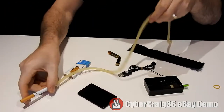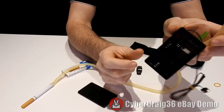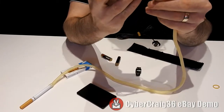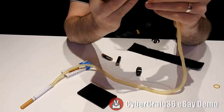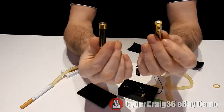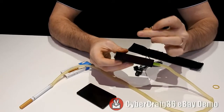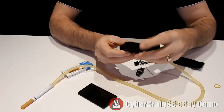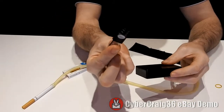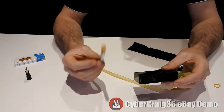At the end of the tube goes on the little motor, which is in here. Now, we take our AAA batteries, two not supplied. I'll just put these in, like so. And this is the actual charger for the e-cigarette and cartridges to make the smoke.